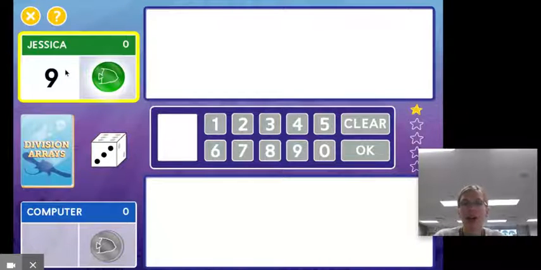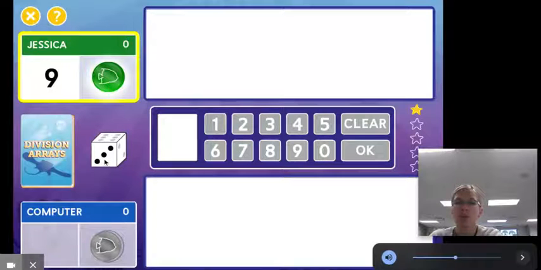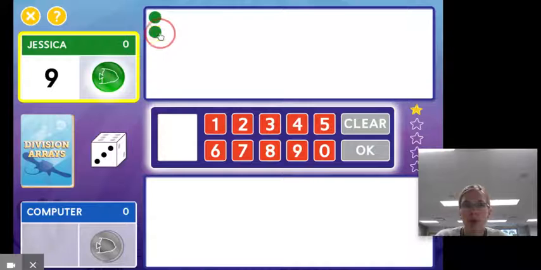All right, so now he said this is the total number I need to count for the counters. This is the total number of rows. So I'm going to start here at the number 3, and I'm going to drag 3 counters up, and they go down to make my rows, to mark my rows. Now I have to count the total of 9, but each row and each column should have an equal number of counters. So I'm going to start off by counting 1, 2, 3.